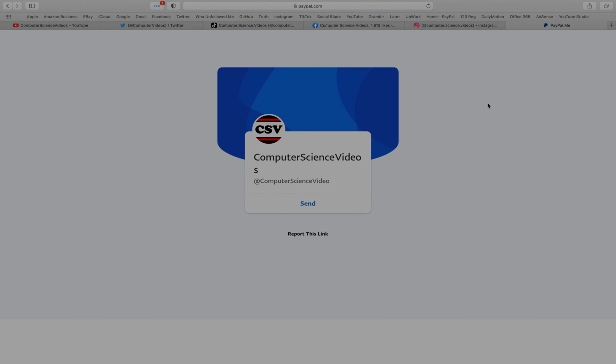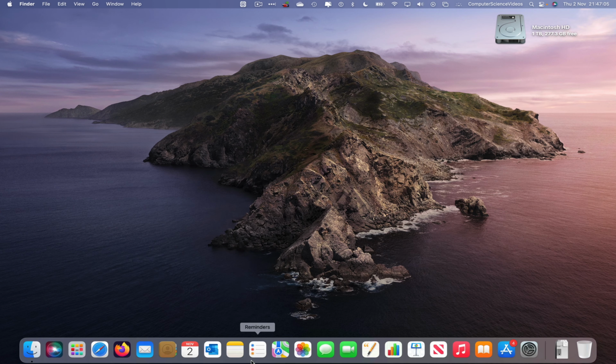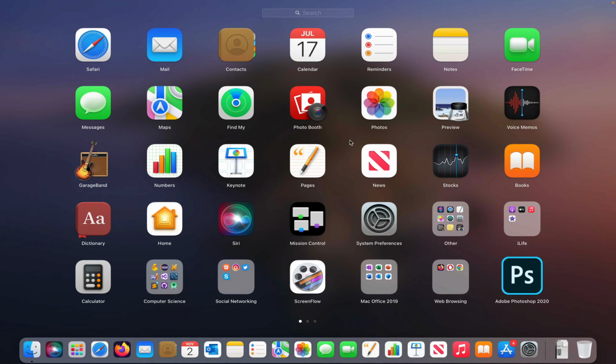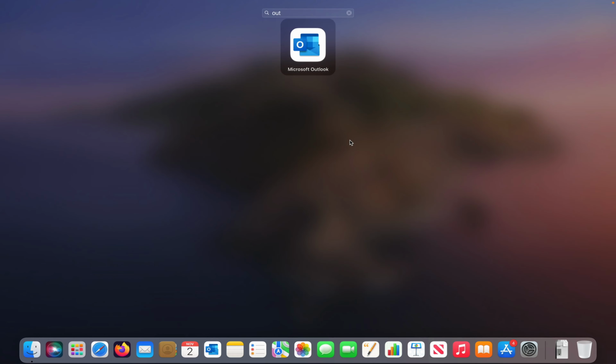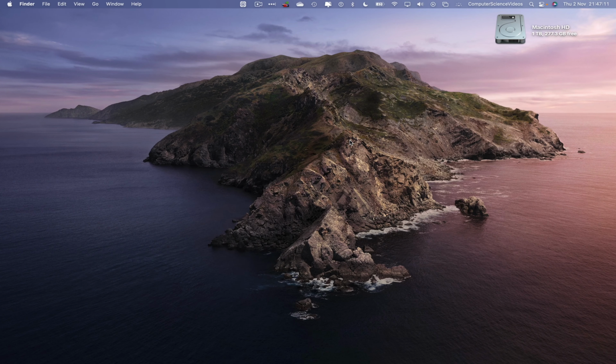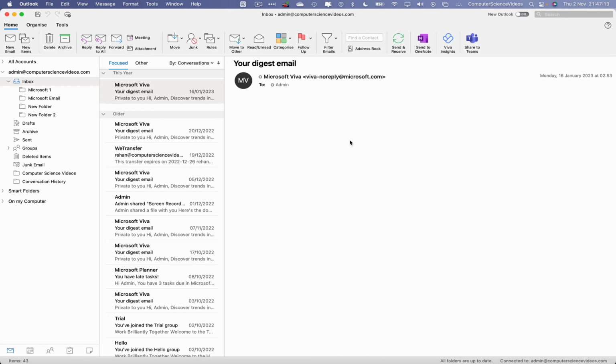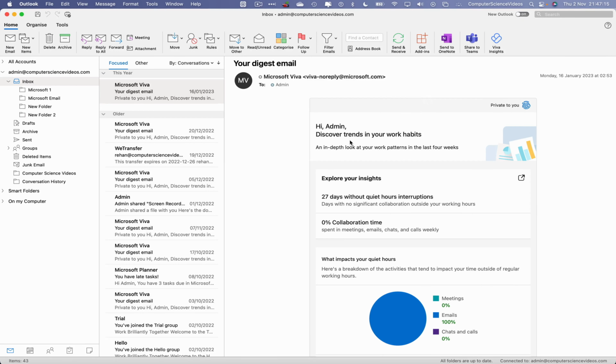Let's now focus on the video. So now let's go down to the dock, go to Launchpad, go to the application, Microsoft Outlook, search for this, enter to open up the application, wait for that to load. Once that is loaded, in the previous tutorial, I did demonstrate to you how to delete an email. So let's just re-demonstrate that for the purpose of this tutorial.